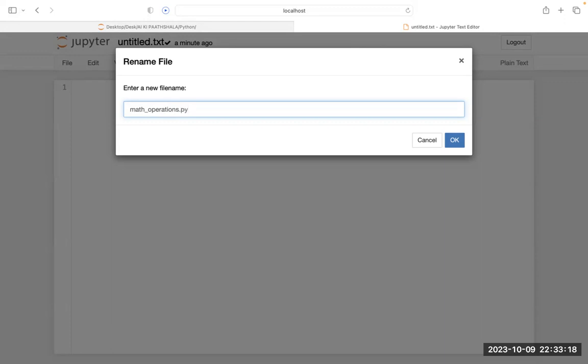.py is a Python extension. This is a Python file. This means wherever you will find .py, that means it is a Python file. So here you have to use .py. Just do it. And after you do this, just click on OK.